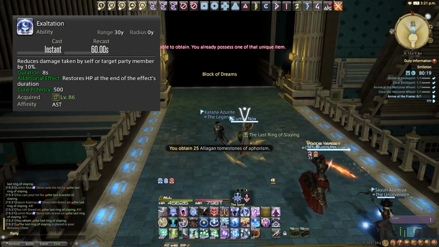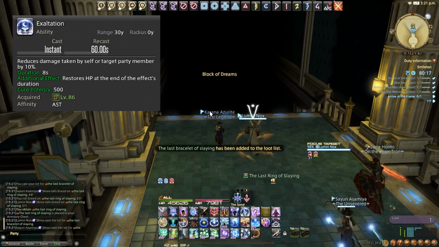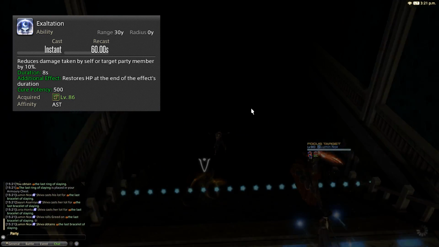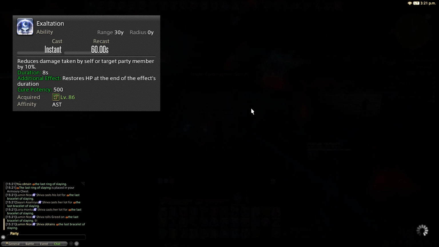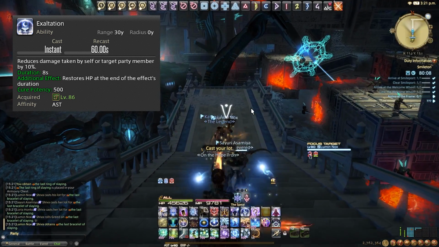Great for putting on the tank in dungeon pools. Great for putting on the tank for a tank buster. And just great overall for putting on the tank with filler damage and all that sort of good stuff. So I do love this ability. Very good, very versatile. Make sure we're getting full usage out of it.